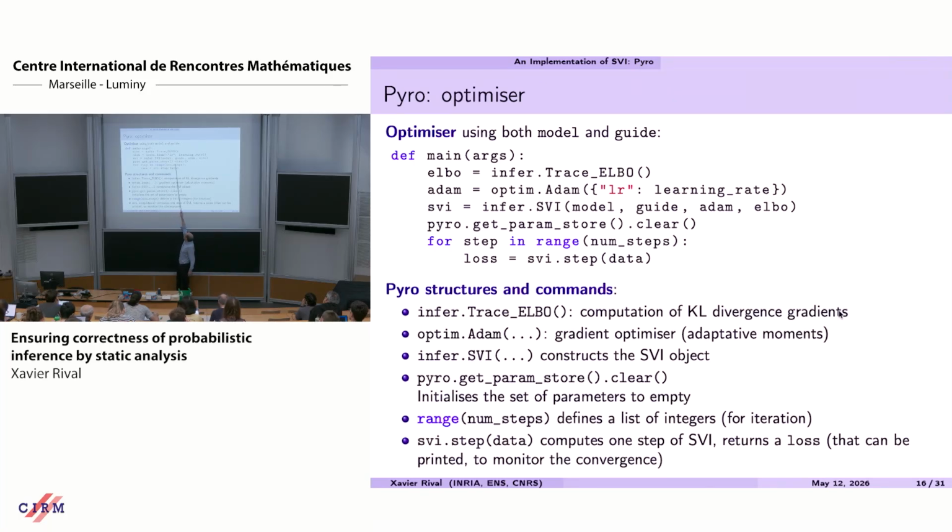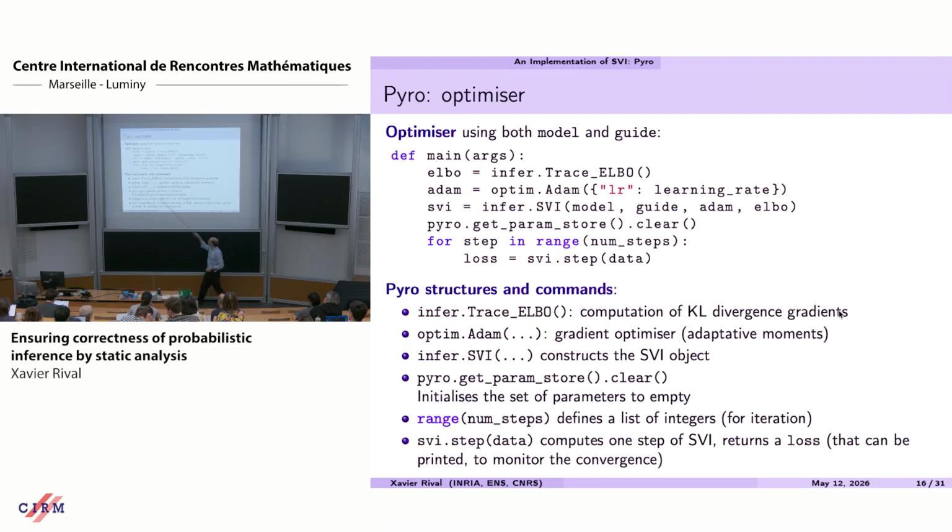Then we declare an SVI object, which is the next line. To declare an SVI object, you have to give the model and the guide and these additional parameters that I'm not going to discuss too much today. Then a very important line here is to tell Pyro to set the parameter store to empty. The parameter store is where it stores the value of the optimization parameters that are declared in the guide. So it says initially there is no parameter. We just start with a fresh dictionary, and then we will be able to start the optimization itself.